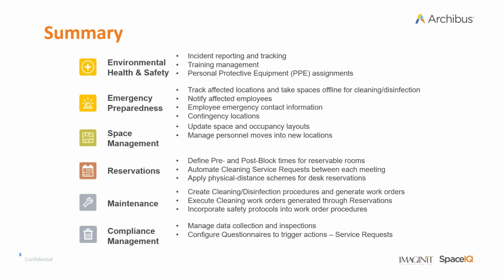Environmental health and safety has a lot of incident reporting, training, and PPEs already built in. Emergency preparedness will track all the individuals that you have, send email and notification at a moment's notice, just to make sure that the people are aware of different conditions and different strategies that you are trying to employ. Space management covers the actual space itself, the reduction in occupancy and different strategies that can be employed directly on a floor plan.